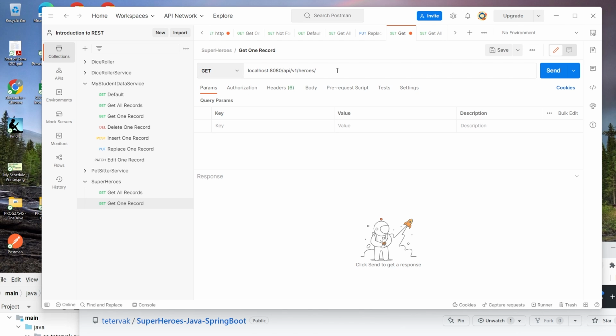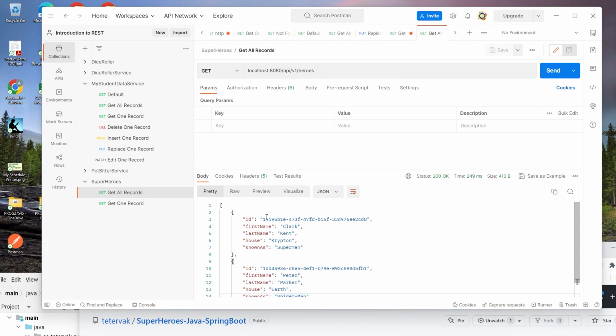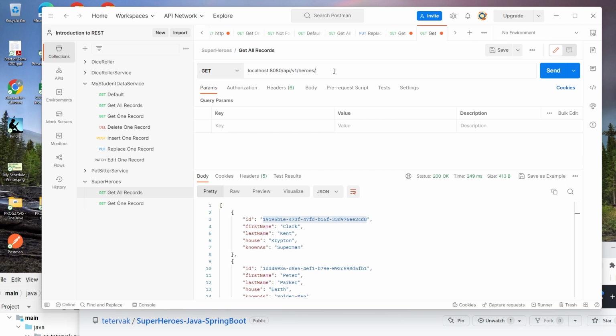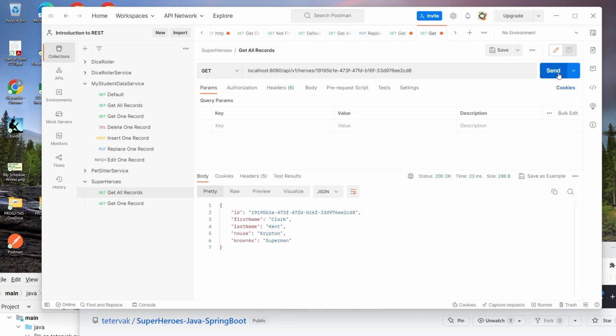Unfortunately, ID is complicated here. It's not just a number. So I need to copy this. ID, this is UUID, right? So copy, and I paste it out after heroes. Control V. All right. So I send this request and I receive data about one item, Clark Kent.